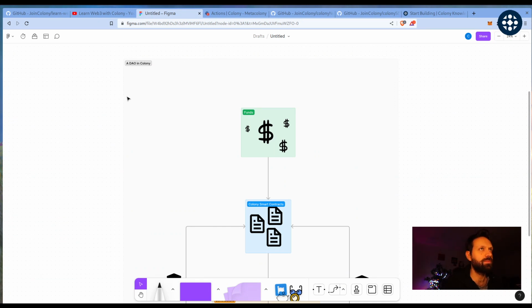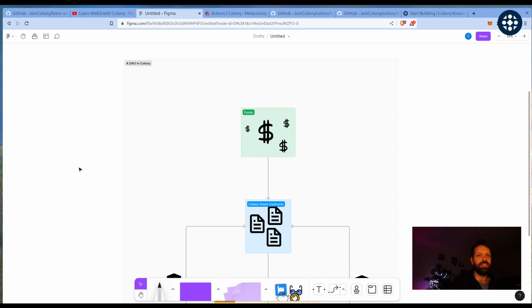There's a way to run your decentralized autonomous organization with Colony. How does that work? In a sense, it's super simple. That's why I kind of feel silly making this, but it's going to be much more clear when I continue here.